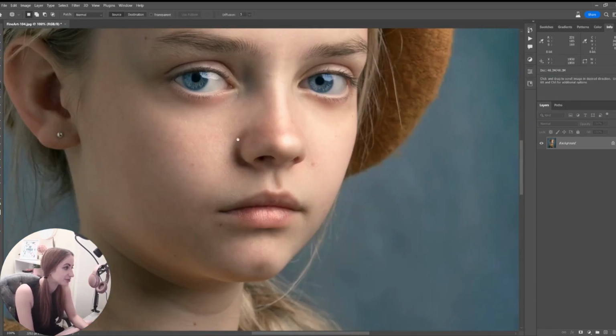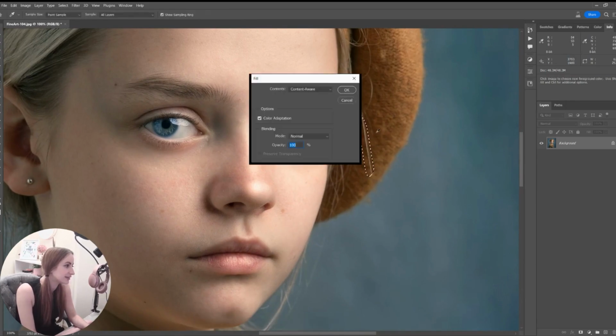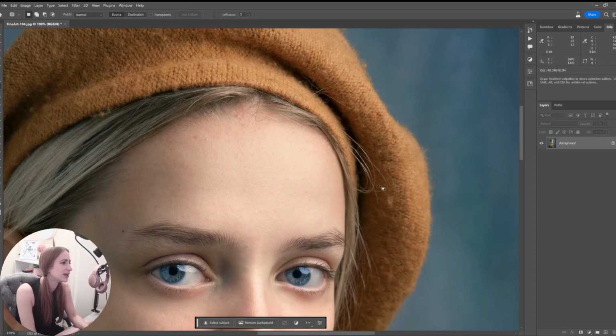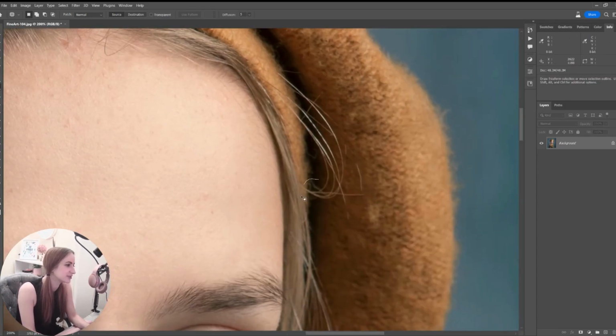I'm just basically content aware in all of these now, anything I'm finding distracting. I don't want to take off all the hair because really I want it to be natural. Now, I don't like this whole loop here, so let's see how it does. I'm going to take that bit first. I don't give it the whole section. All it's doing is looking for other areas to take it from.